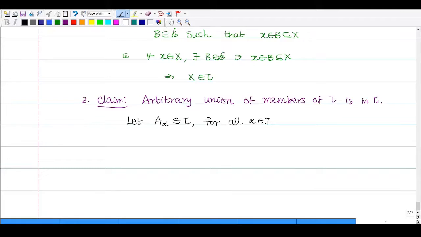Okay, for some index set j, a alpha belongs to tau for every alpha belongs to index set j.